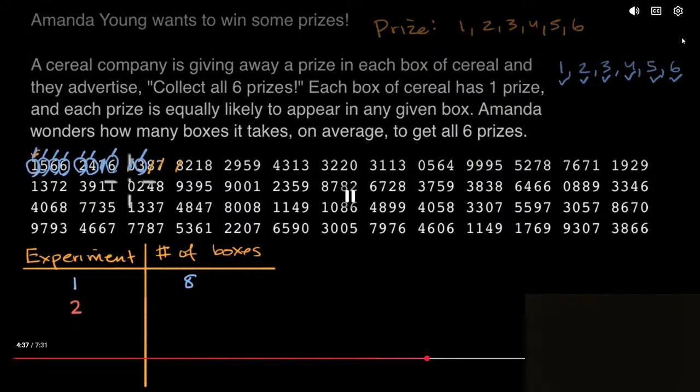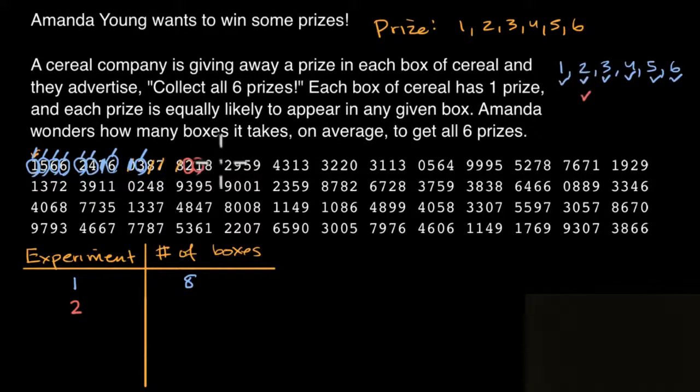And so we will now start at the first valid number. So we have a 2. So this is our second experiment. We got a 2. We got a 1. We can ignore this 8. Then we get a 2 again. We already have that prize. Ignore the 9. 5, that's a prize we need in this experiment. 9, we can ignore. And then 4, haven't gotten that prize yet in this experiment.